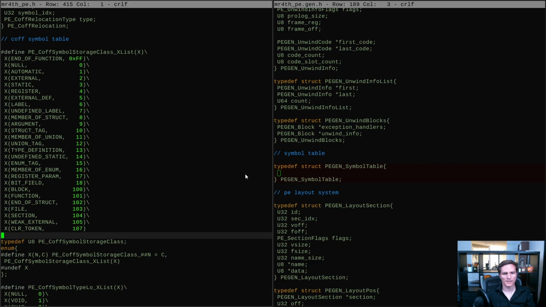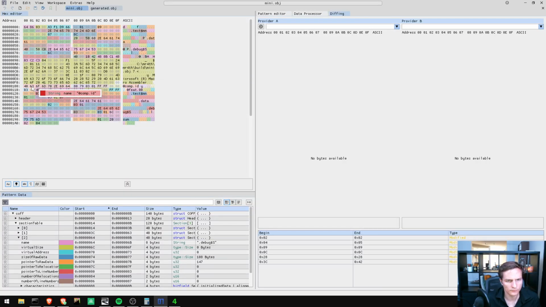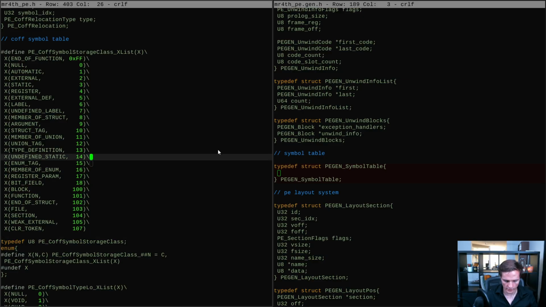This says it's an offset into the string table, not just an F off. Let's see about that. 3, 4, 5, 6, 7. So that fits in the string. There's our value, section number, type, storage class, number of aux symbols. Fits in 8 again. Fits in 8 again. Fits in 8 again. Fits in 8 again.